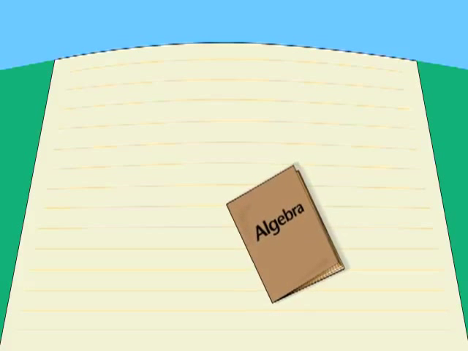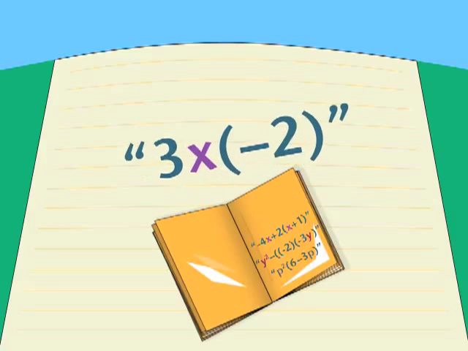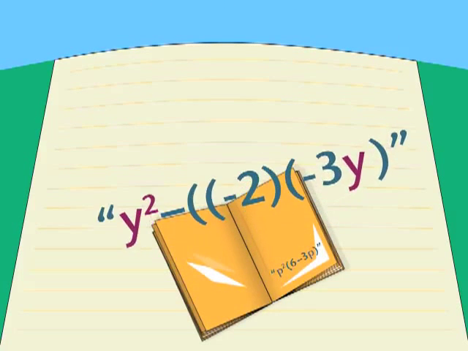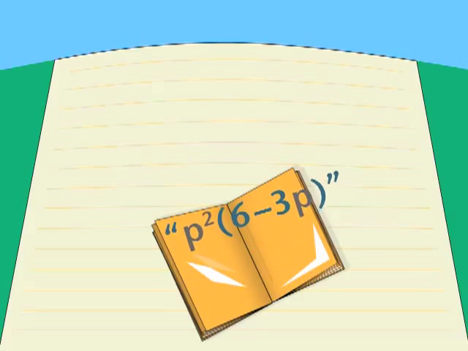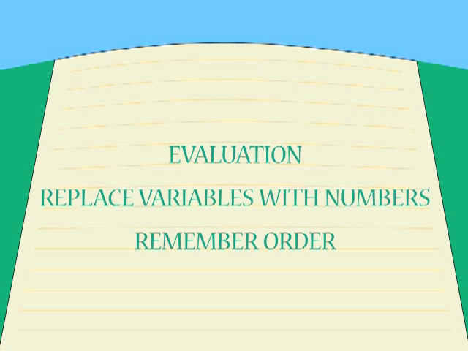The time to get in more practice is right now. Try some examples from your textbook. Keep doing them until you're sure you know exactly how to go about it. It isn't hard, but you have to be absolutely systematic. Is evaluation starting to make sense? It's not too hard if you follow these steps. First, substitute for the variables, the letters, one by one, and then work on each part of the problem in the proper order, following the recipe you learned in Module 2.